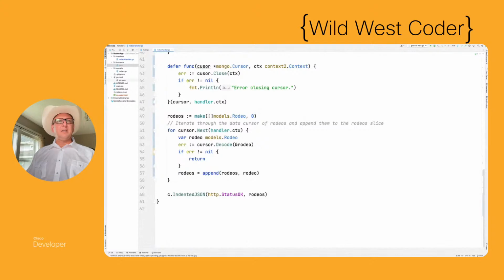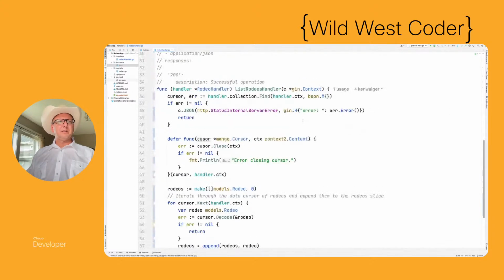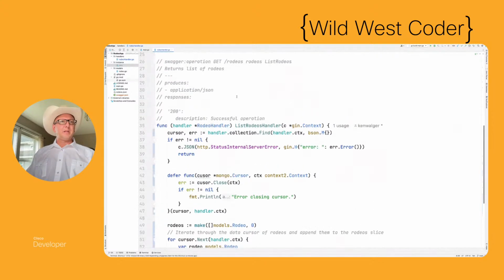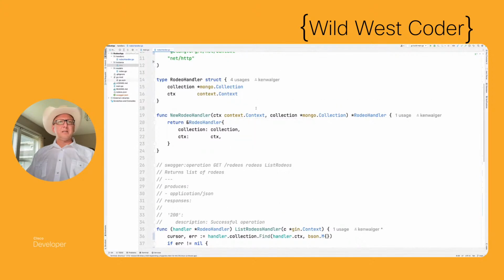All right, and then let's just, for giggles, revisit this here and take a look. So we have our handler and collection, and we're finding that. And that collection should be the rodeo collection. All right.